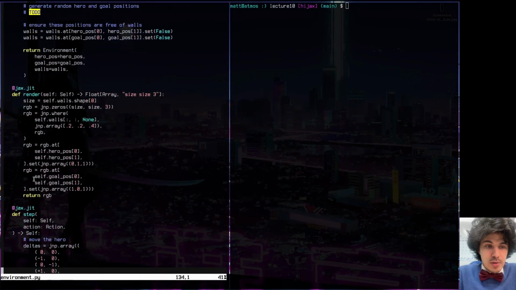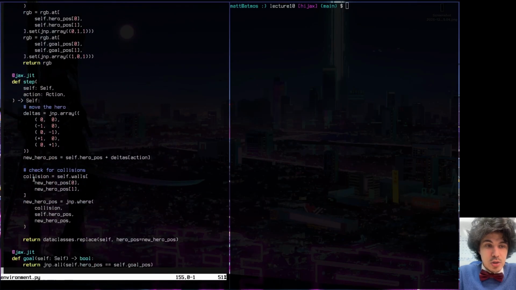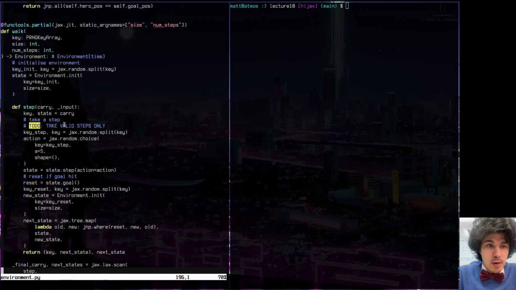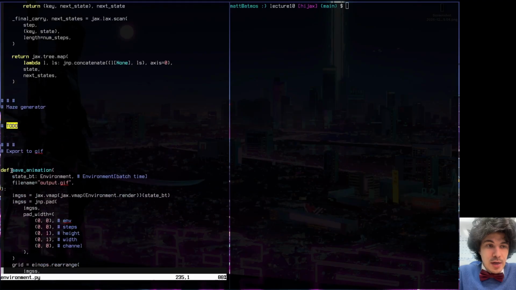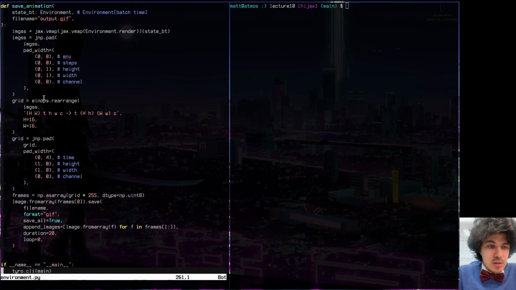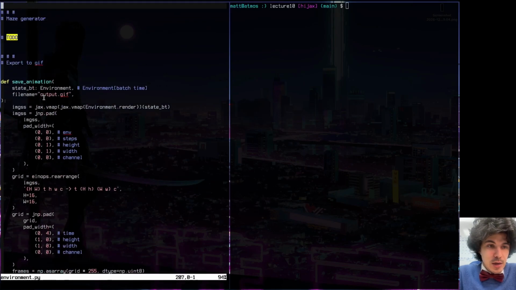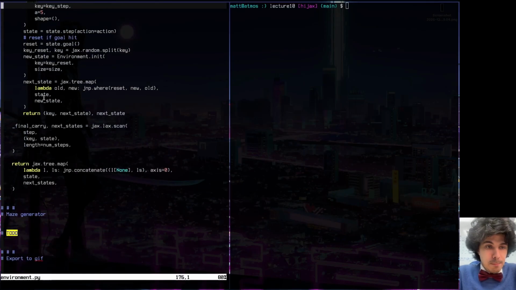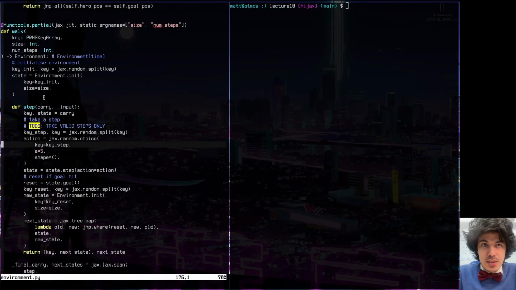The rendering is all going to be the same. The step function is going to be identical, and the walk function is going to be identical, although I would like to make a change later. We'll come back to that. And then we have to fill in this section with the actual maze generation code, and that's going to be the main job today. The save animation is the same as last time. We don't need to worry about that either, but we'll just go ahead with this maze generation. We'll get started on that.